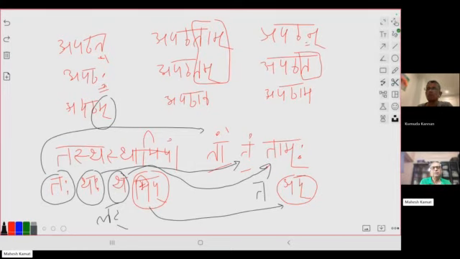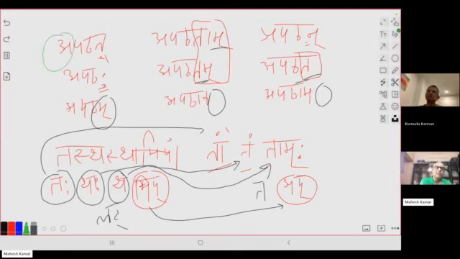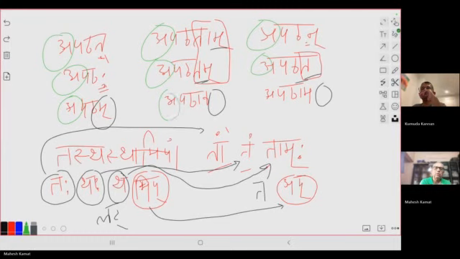Are you able to see? At least these four you will immediately know now. Tam, tam, ta. Here you see visarga missing. In lat lakara, you have got pathavah, pathamah. Right? One more thing you notice. What do you notice? That there is an a everywhere. There's an a everywhere. You see that?